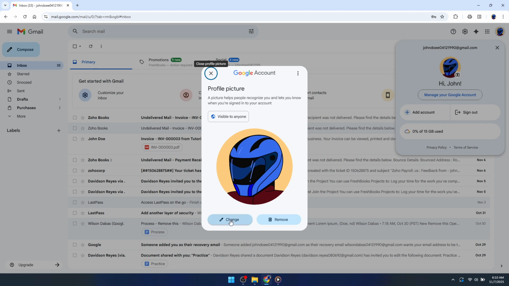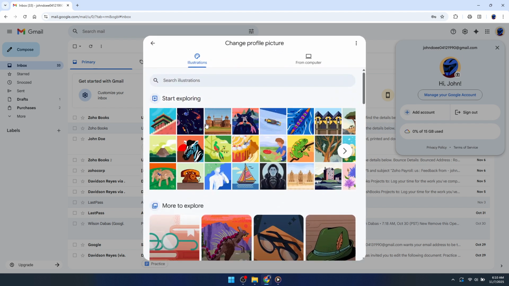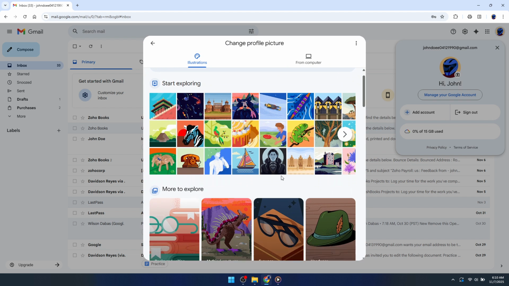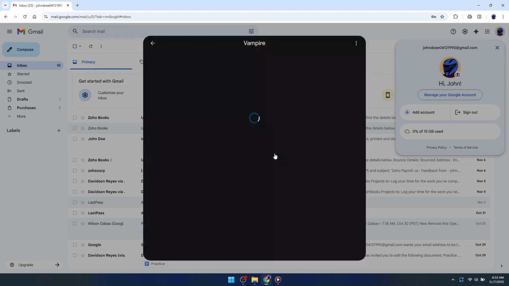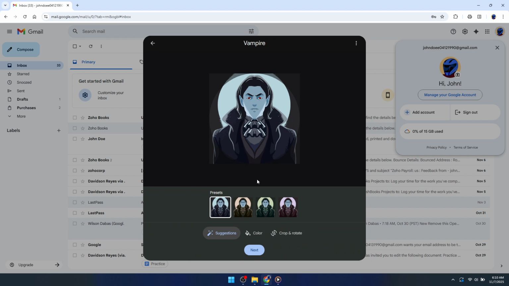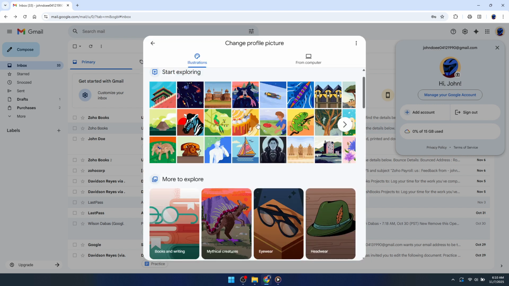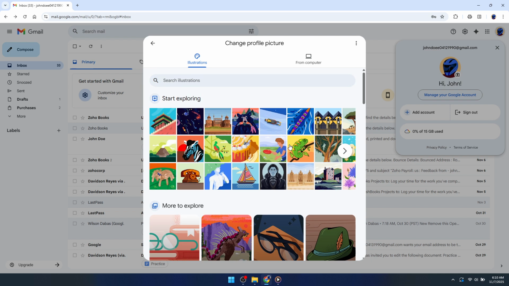You can select a photo directly from your computer if you have one in mind. Simply navigate through your folders and choose the file you want to use. Alternatively, if you have pictures stored in Google Photos, you can pick an image from there. Google Photos is a convenient option, especially if you regularly back up your pictures to this platform.